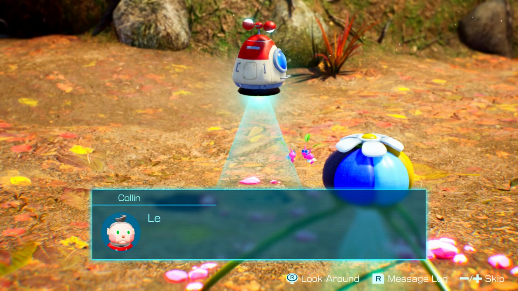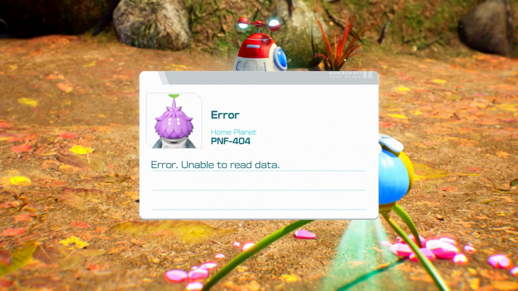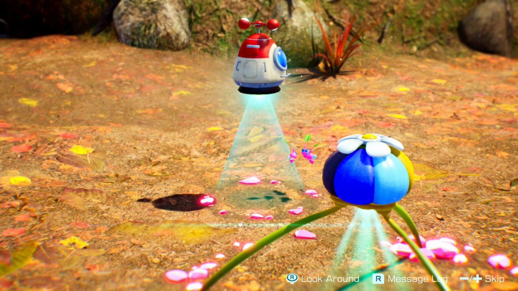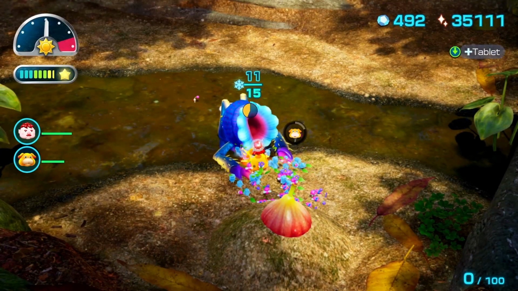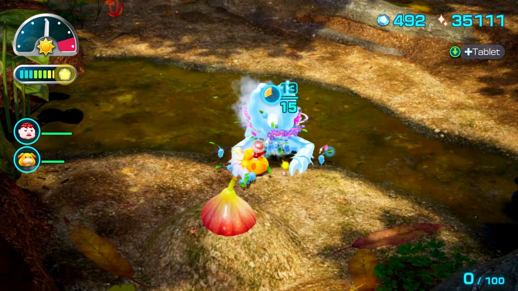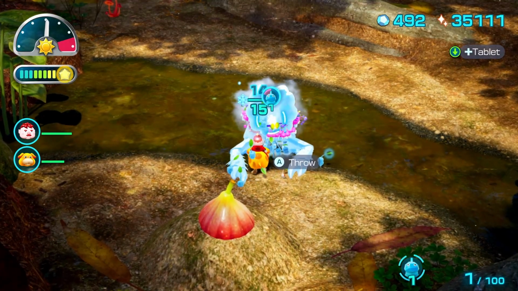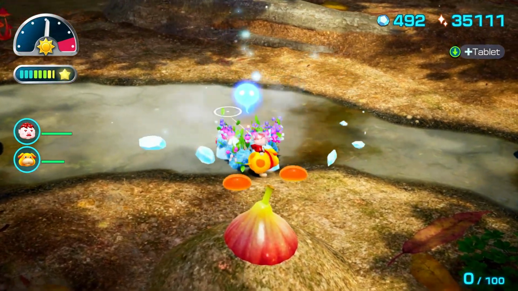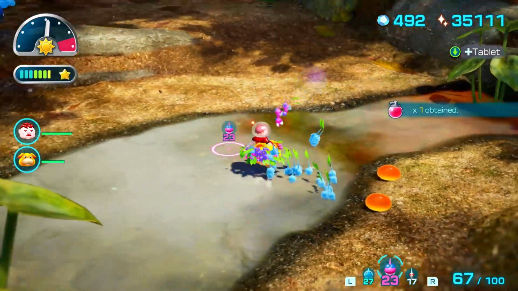Cutscene. Yes, thank you. I kind of wish it would stop doing this after a while because we get it now. Leafling ID does not work. We don't need to see it every time. It's a bit silly, but oh well. Oh wow, we froze the lake, nice. Alright, good. Get rid of that guy, please.